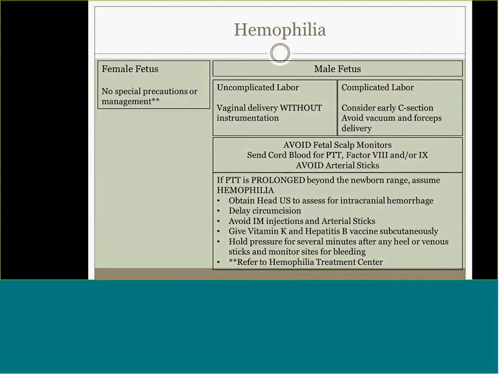Again, weighing the risks to the mother and the risks to the fetus for the various modes of delivery. What's really critical is the gender of the fetus. Even if the family doesn't want to know, the hematologist desperately wants to know the gender of the fetus. Again, because hemophilia A and B, factor 8 and factor 9 deficiencies, are X-linked. Hemophilia C, factor 11 deficiency, is autosomal recessive and a little bit more variable and much less common, thankfully.